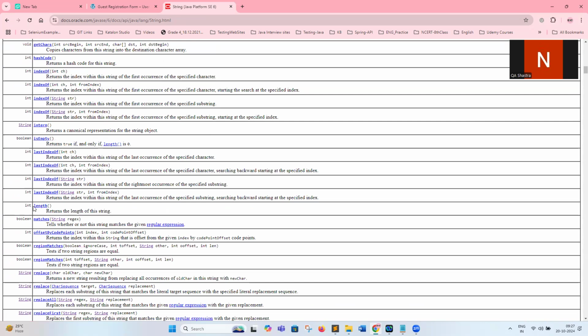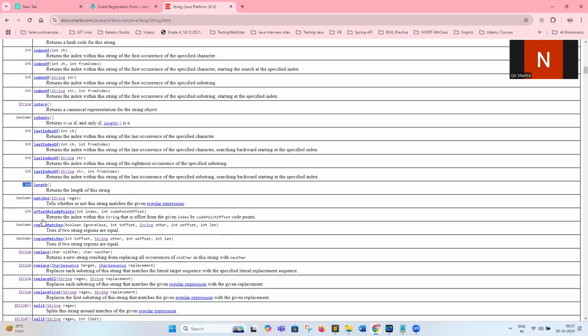You can see that I want to find the string length, so this is the method. On that particular string it returns the length of the string, and an integer value will be returned.